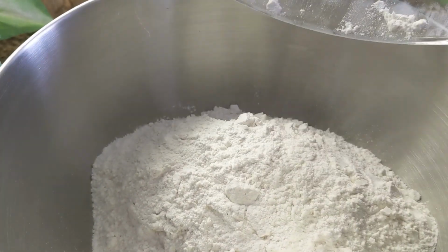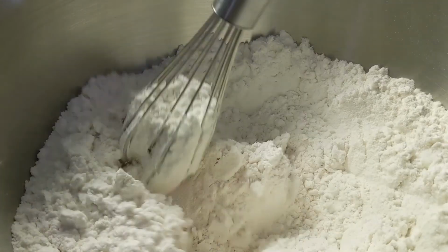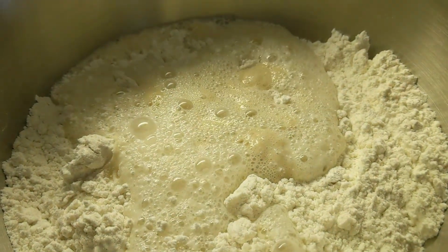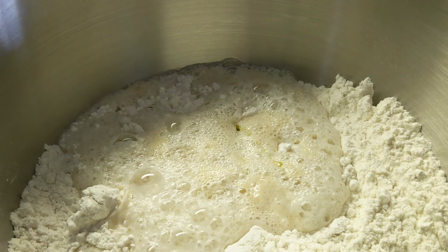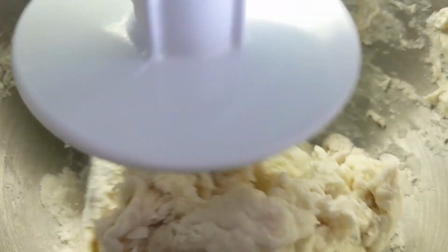First, we can start by adding the all-purpose flour to a bowl. Now add the salt and gently mix the two together. Now we can add the yeast solution and the olive oil. Now mix these ingredients together to form a dough. Here we have used a stand mixer, but you can also do this by hand.